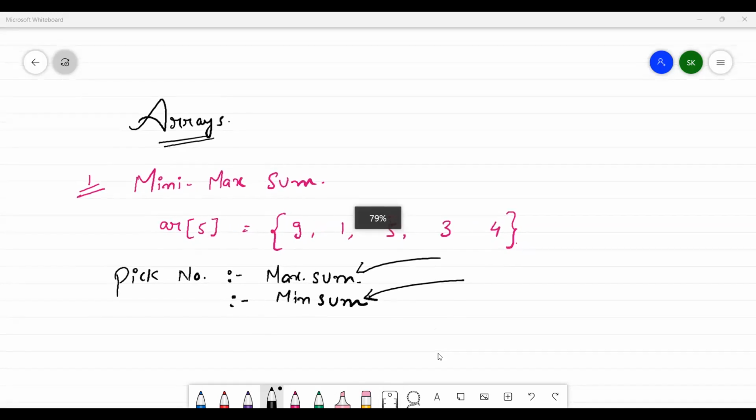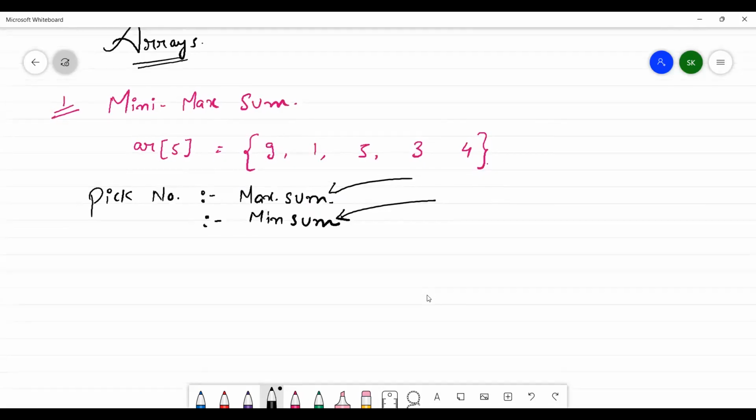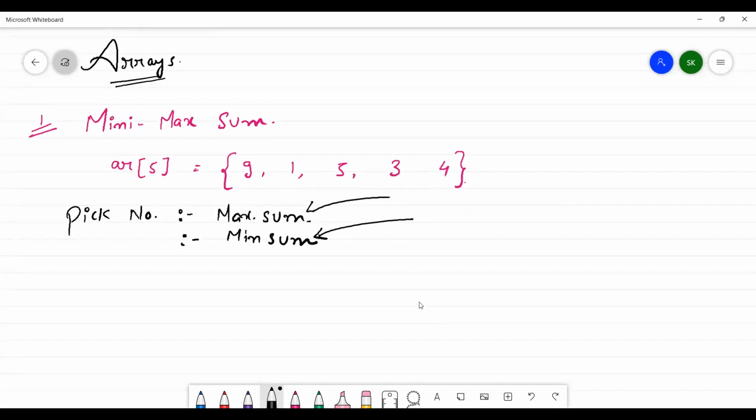Okay, for Bhuvnesh, it is clear. Others, what about you all? I just got 3 responses so far. Clear, clear. Okay. So how are we going to do that? How will you figure out that this particular combination of 4 numbers is giving me the maximum sum and this particular combination of 4 numbers is giving me the minimum sum? How are you going to find that? I hope I'm able to make it clear what you need to figure out.